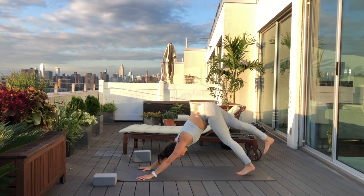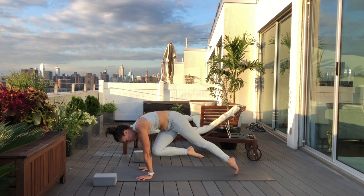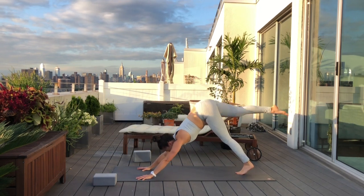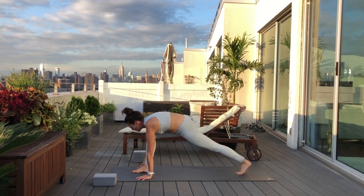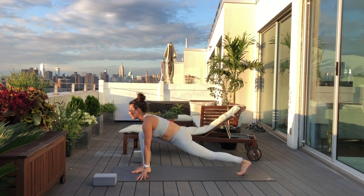So nice. Breathe in, right leg lifts. Breathe out, take the right knee to the left tricep across the body. Inhale, down dog split. Exhale, place the foot between the hands, find a low lunge. Maybe the hands come to blocks. On your inhale, look forward.